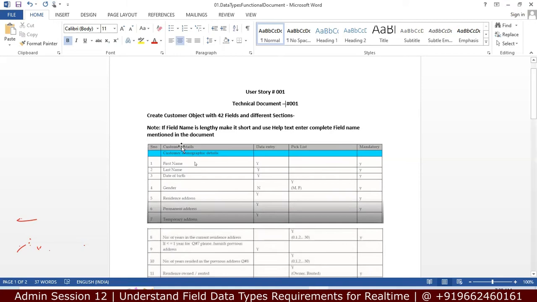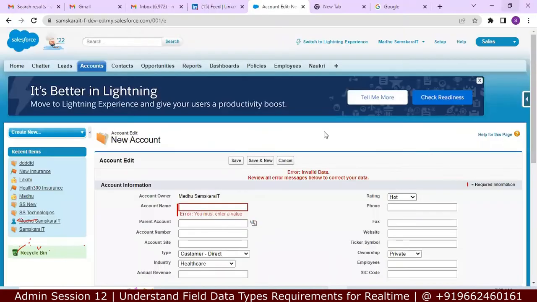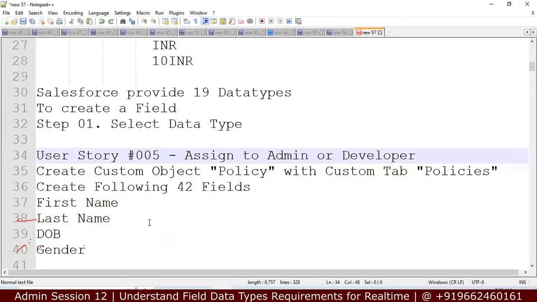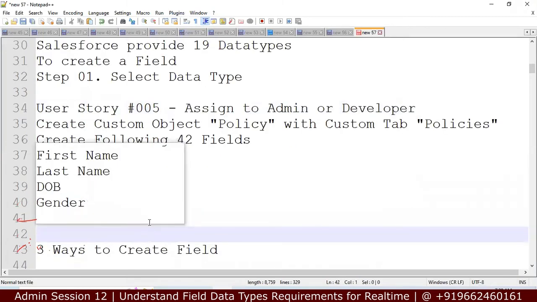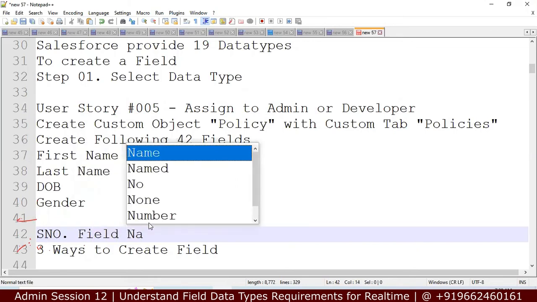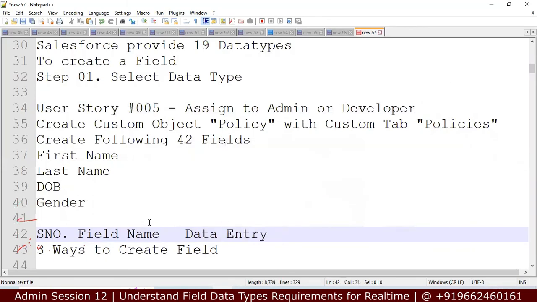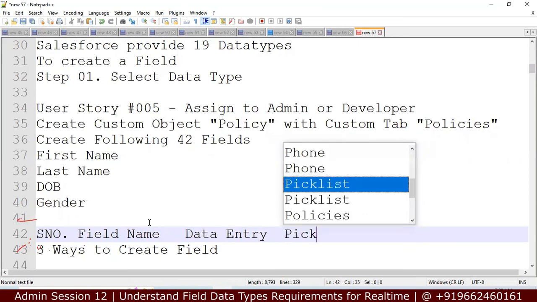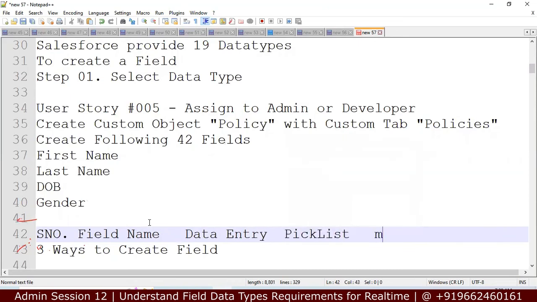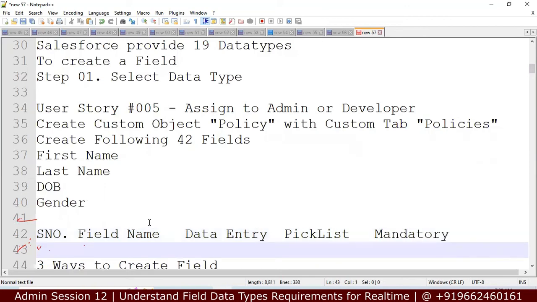Remember this: serial number, field name, data entry yes or no, pick list, mandatory. Serial number 1, field name, say first name.